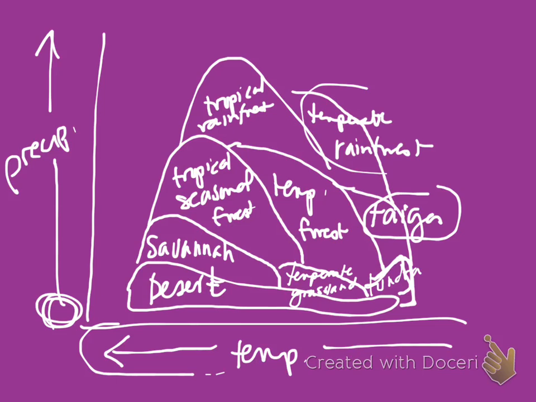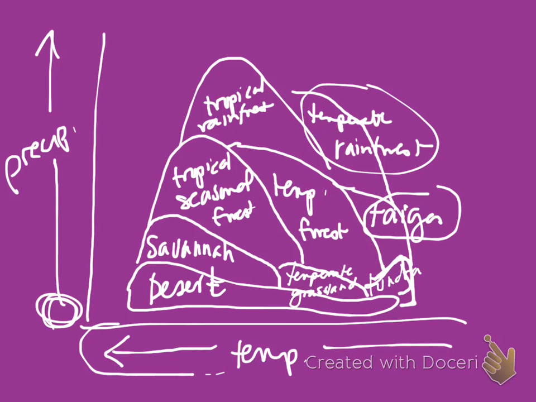Temperate rainforest is kind of a special beast. It's not one of the 7 that we talk about, but if you've ever seen pictures of places like Portland, Oregon, and Seattle, Washington, those exist along the coast there in Northern California and up into especially Washington State. You have temperate rainforests. They're not hot, but they are rainforests. It rains every single day. Sometimes 5 minutes of rain and then nothing, and then 5 minutes of rain and then 15 minutes of dry. It's damp, to say the least. Lots of moisture, but cooler.